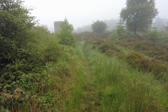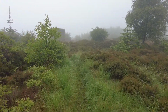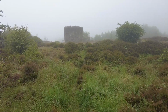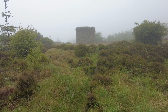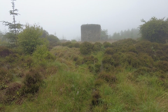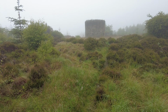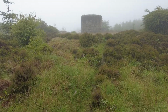Okay, so this is mildly creepy to come across on a misty day, but I'm going to assume this is an air vent for the aqueduct that I was talking about. I did see, not on the modern map I don't think, but on one of the old maps, it did point out that there were air vents across here. So yeah, the aqueduct must be right under my feet, which is both cool and definitely giving me the heebie-jeebies.